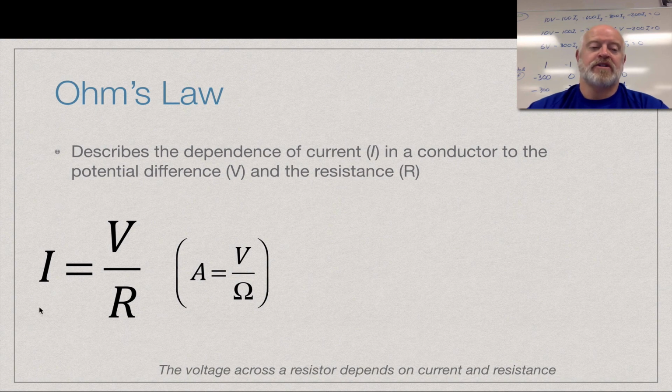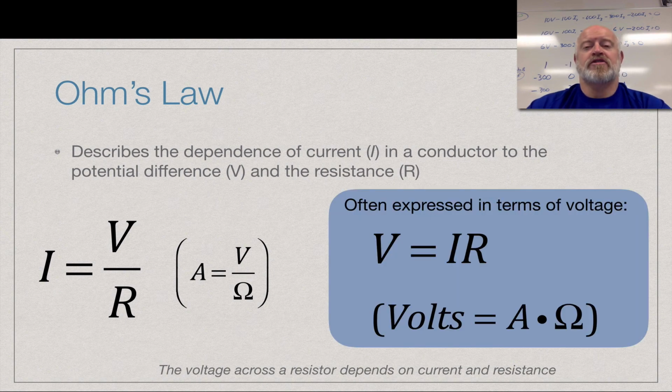And that relationship is that the current flow is a result of the voltage drop divided by the resistance. Okay, now the units we use for this is, again, our current is our amps. V is our volts, and then ohms are our resistance, okay? Now, this form of the equation is very useful for us. However, it's often described in this way instead, because often we're looking at the voltage that is inside of our circuit. So if we have a AAA battery, that AAA battery provides 1.5 volts of electric potential to our circuit. So we know that this is 1.5 volts.